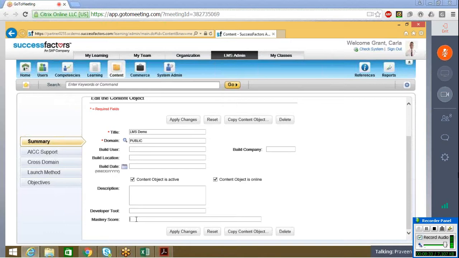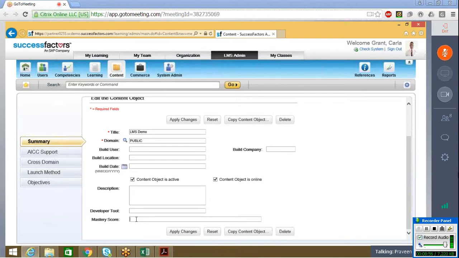Mastery score is nothing but the score that we give for each and every content object. You might be creating 50 content objects, and for each content we will see the mastery score, say 80% or 75%, whatever the score might be.